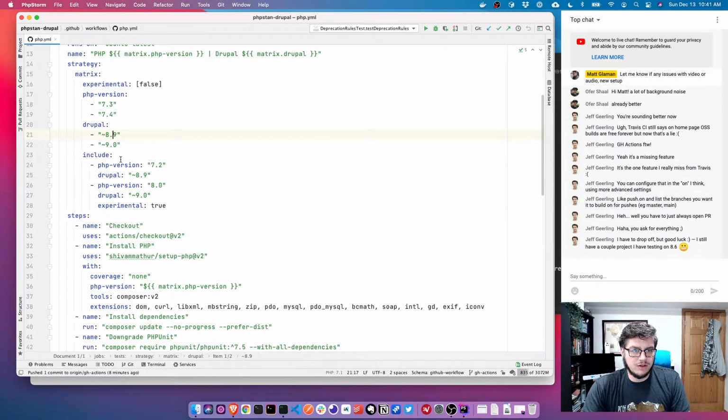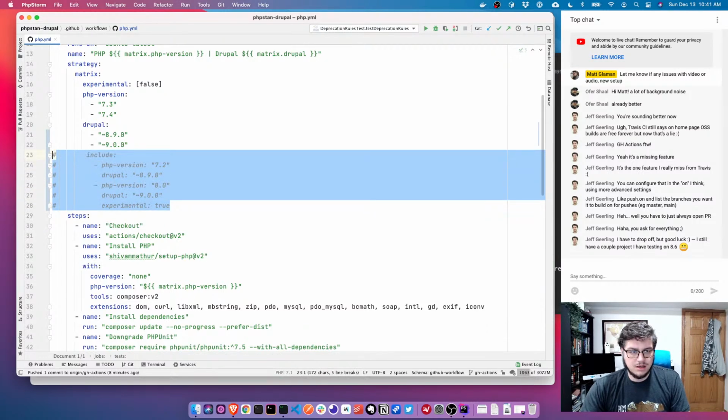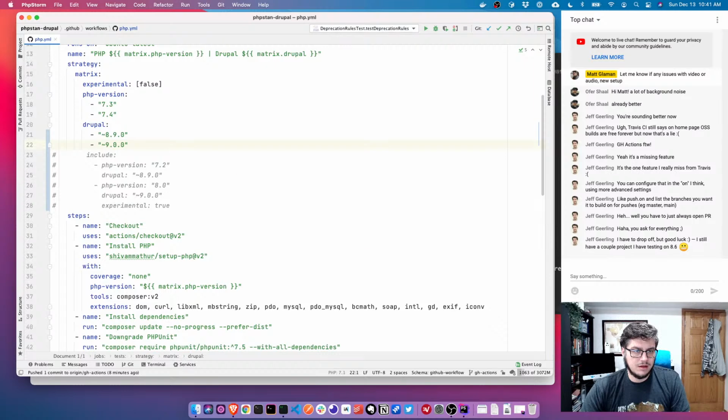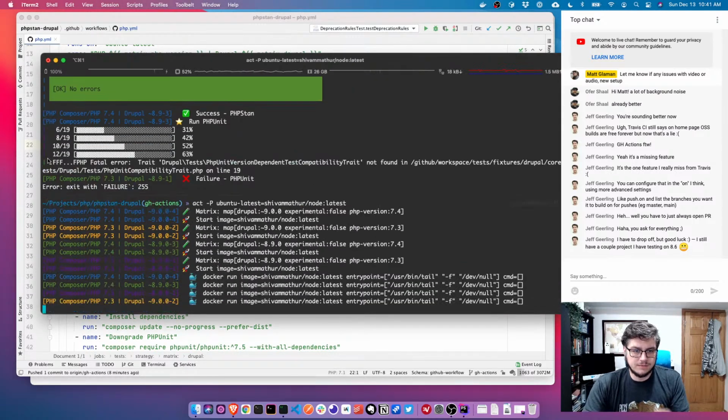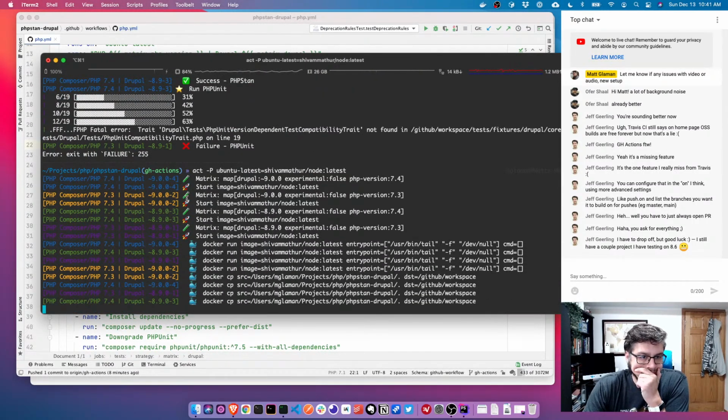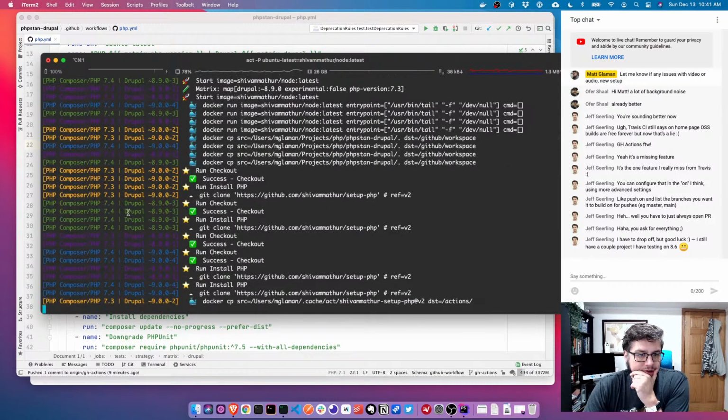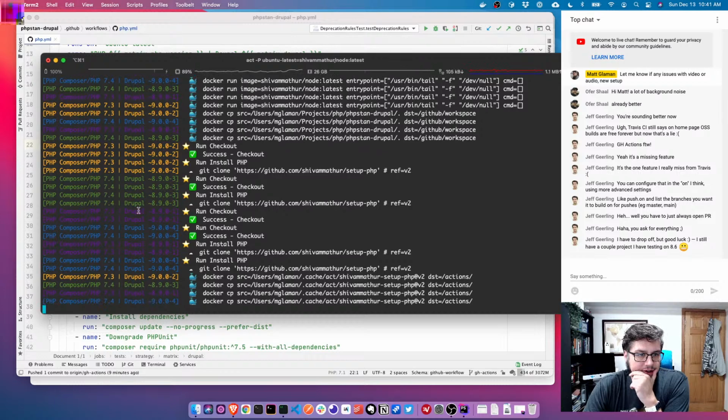For some reason, it's downloading Drupal 9 when it's supposed to be what if I comment that out? So we got 7.4 D9, 7.3 D9, 7.4 8.9.